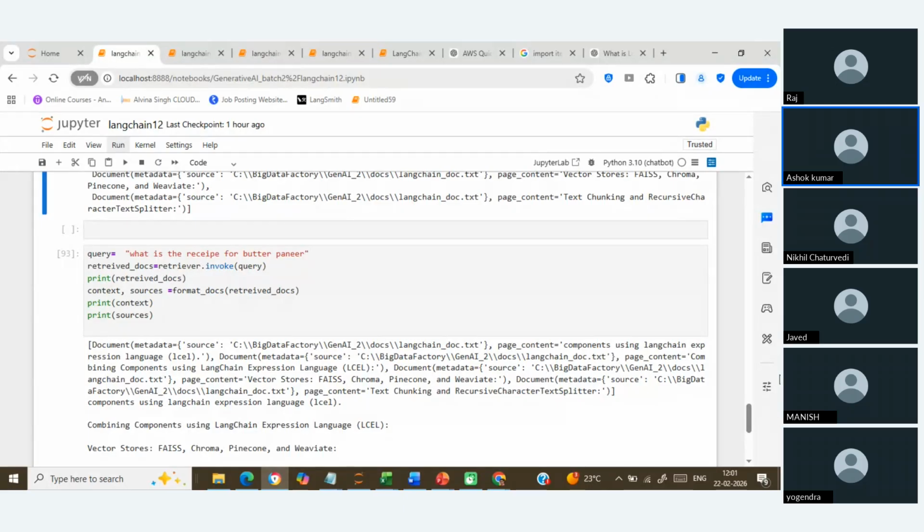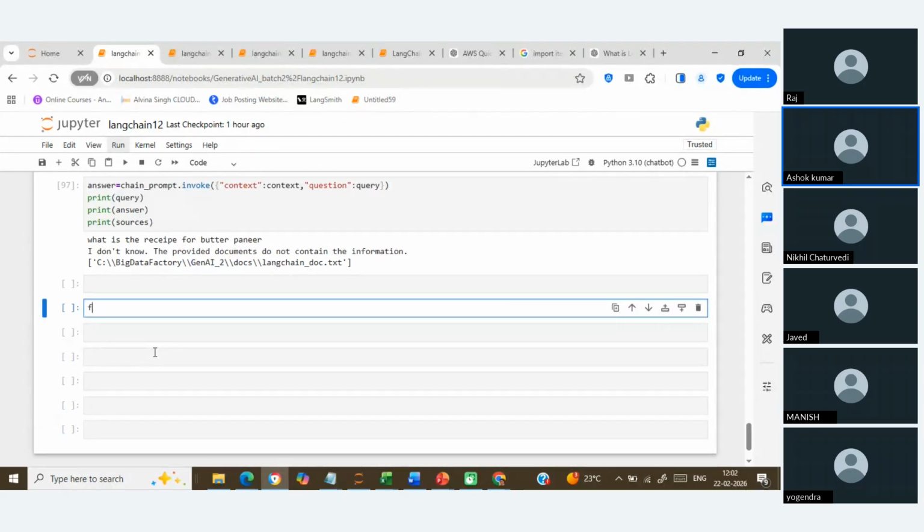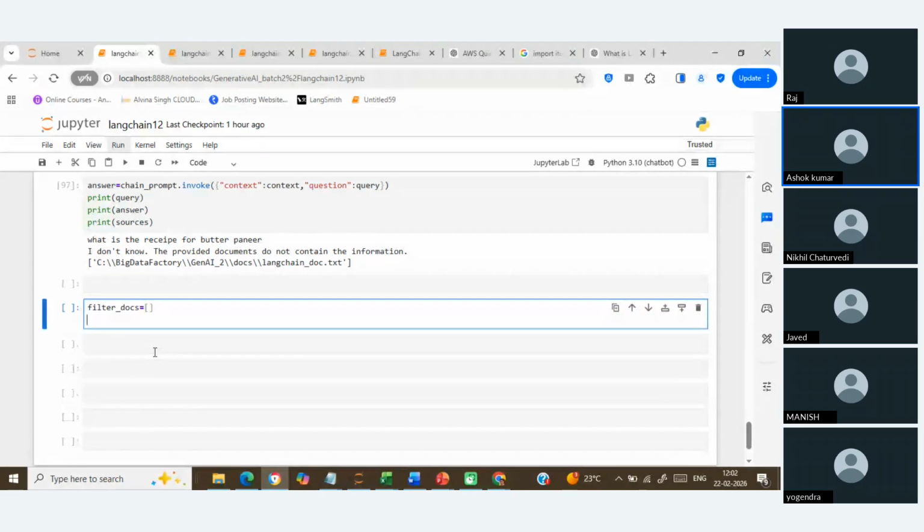What I can do is have filtered documents, filter docs, and onto the filter docs I can have docs with score.